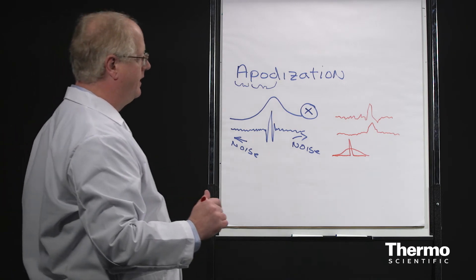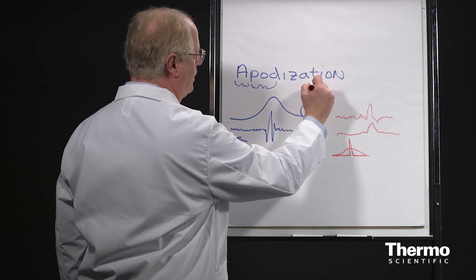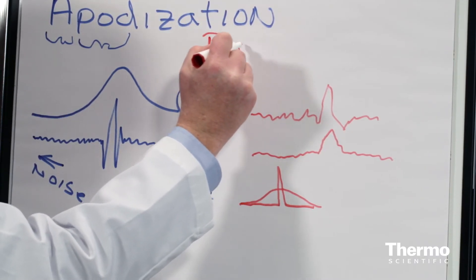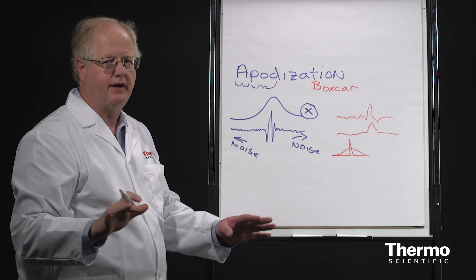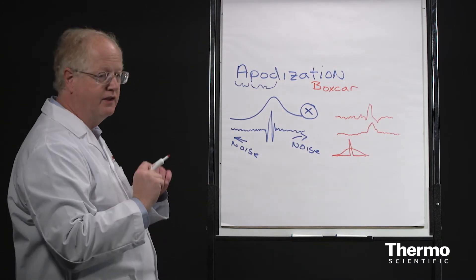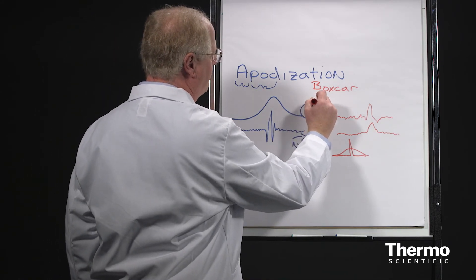So the peak looks like it's been hit. So we'll be looking when we get in the lab at what's called a boxcar apodization. And that boxcar is basically nothing, it's no apodization at all. We're letting the signal through without affecting it at all. And then we'll look at some of the heavier ones.